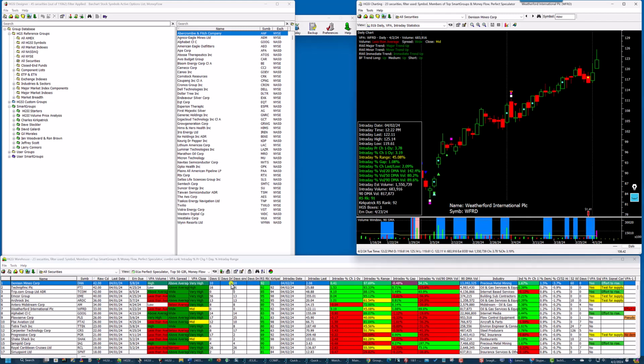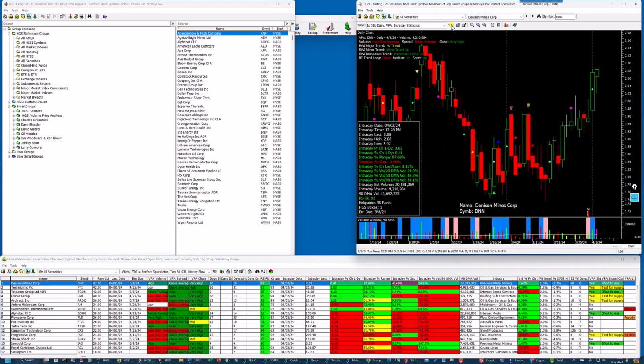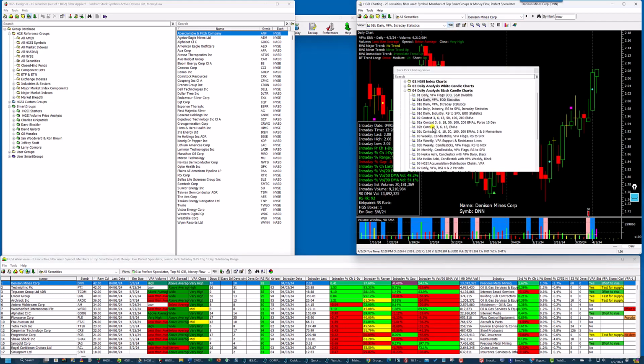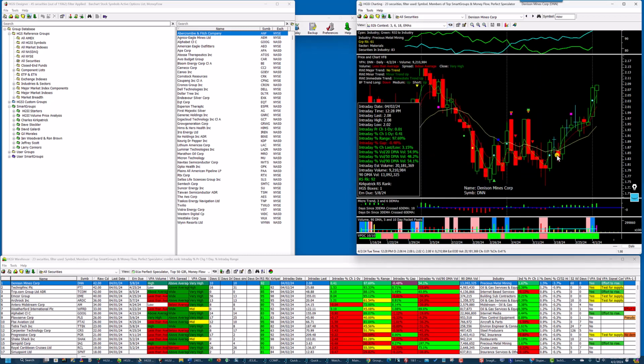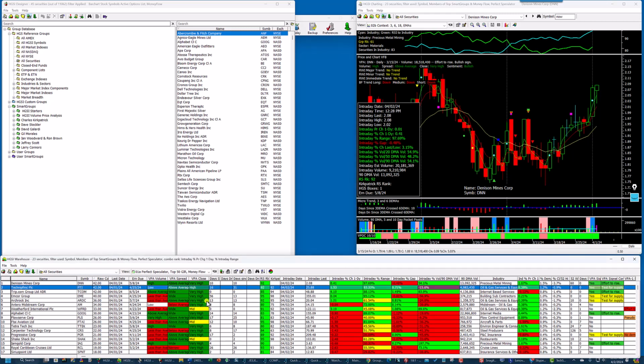So let's go to this, and then I'm going to go down to my 2B, which shows the crossover. And here's the crossover day back here, clear back here. And it had a little pullback, but it moved up. And this is a cheap stock, by the way. But that happened 11 days ago. So this would be 11 days ago right there. Let's look at the next stock.